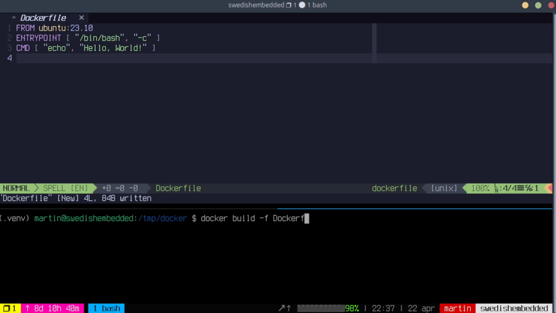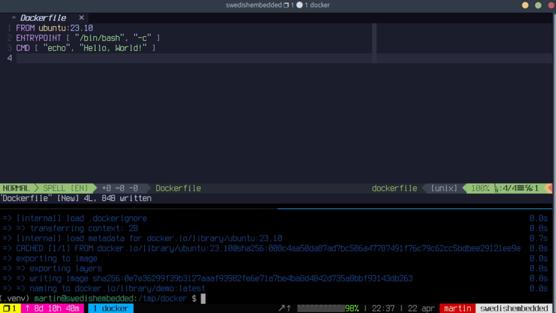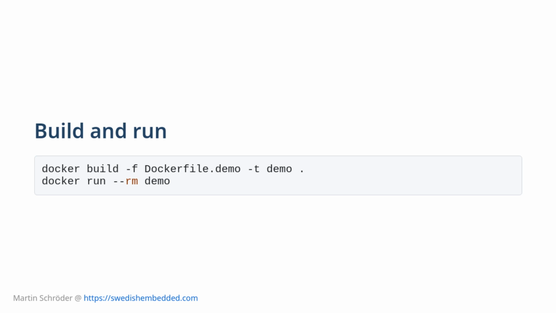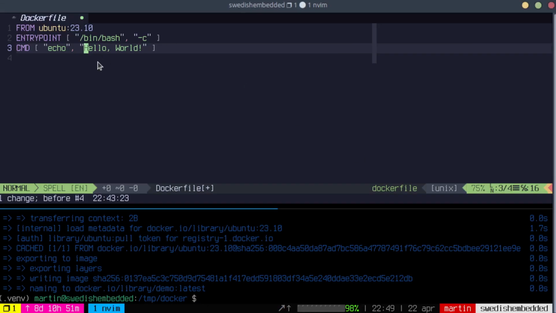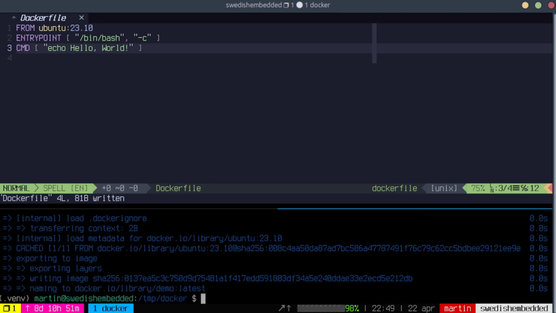We can build and run this image using Docker by specifying docker build and then the file that we want to build. So that would be our Dockerfile that we just wrote. And then we also give a name to the image. And the last dot on the first command specifies that we want to use the current directory as the context for building the image. So if there's any COPY commands or ADD commands in the Dockerfile, Docker is going to take those files from this current context.